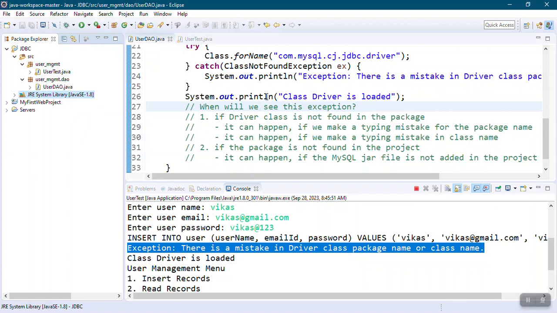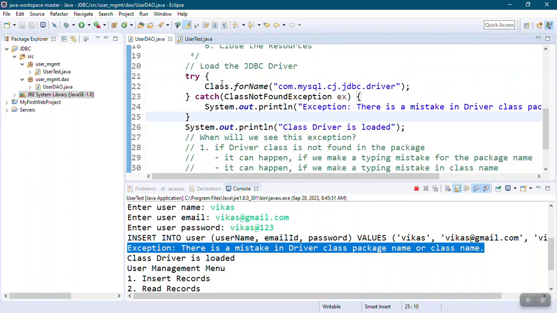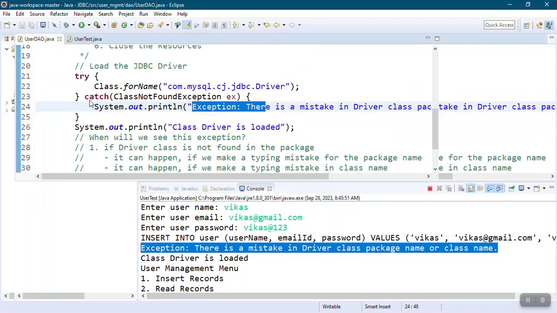If it is not configured, then when the forName method tries to find this package in the project, it will not be able to find it. Let me write the correct way. I am writing capital D. This is the package name, and this is Driver with capital D. Everything is correct. Even then it will raise the exception and show this message that there is a mistake.